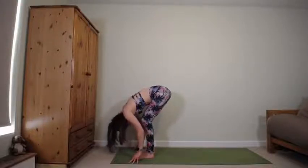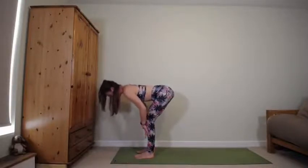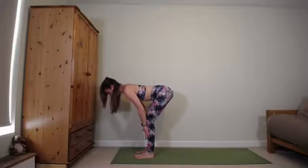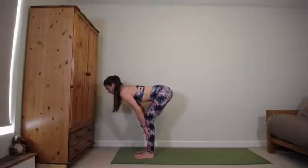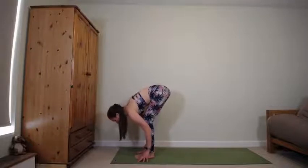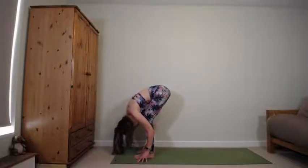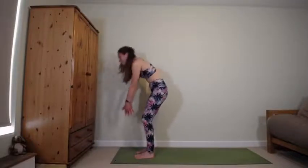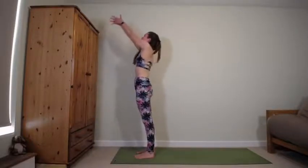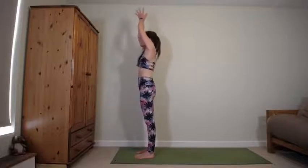Breathing into a flat back shape now, so lift through the crown of the head, hands moving onto the shins and drawing the shoulder blades away from your ears. Exhale, tilt the pelvis as you forward fold. Again, don't worry if fingertips aren't on the floor here, soften into the knees. Breathe in, stretch the arms above the head once more, rising up, gazing toward your thumbs as you reach. Exhale, prayer hands to heart center.